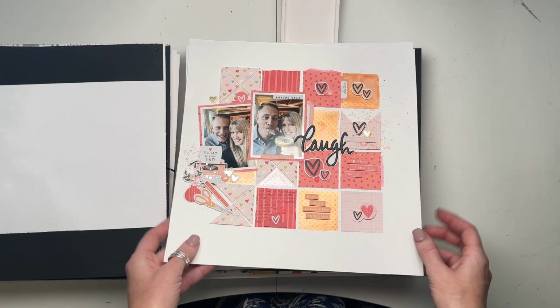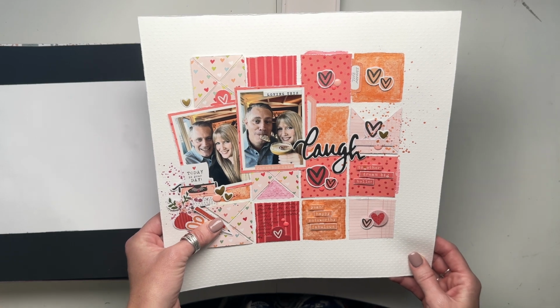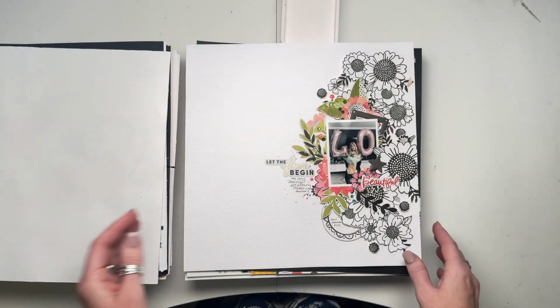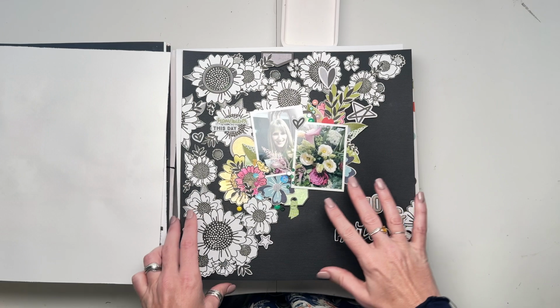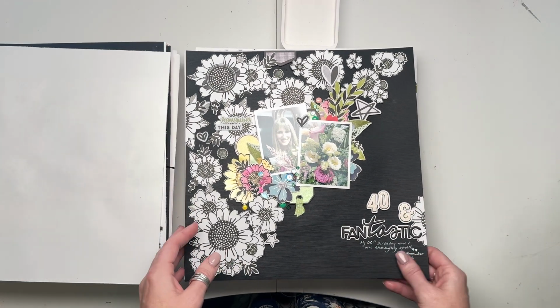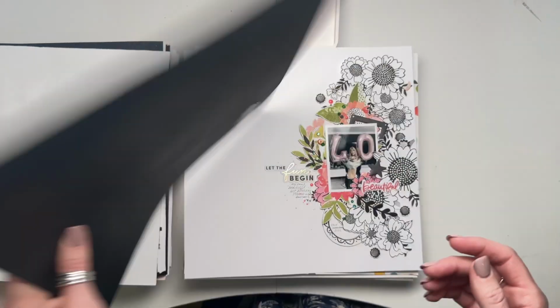This was a Go-Go Day Away class, and is using the Life Captured by Simple Stories. This one was also a Go-Go class. It was actually this one first. This was the Go-Go class for a Go-Go Day Away class, and the collection is Vicky Boutin Print Shop, I think.